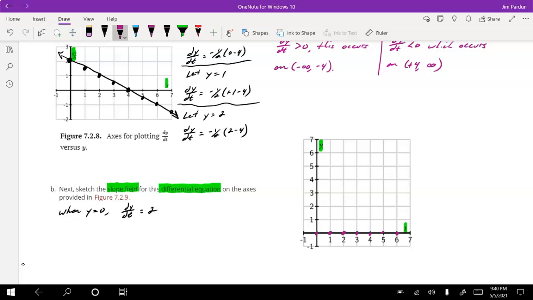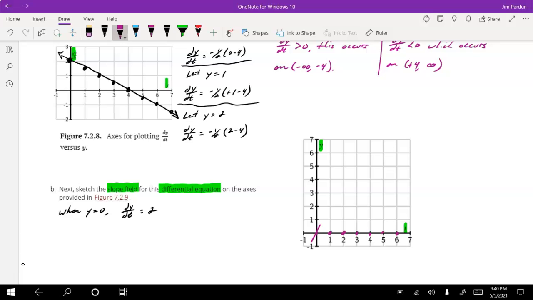So I'm going to eyeball this, right? I know from this first point, if I go up 2 and over 1, that puts me here. So slope of 2 is going to be something like this, right? But I don't want that whole line right there. What I only want is part of that line. So I'm going to erase this part right here, and even erase that part right there, and that's going to be a slope of approximately 2. It doesn't have to be perfect.